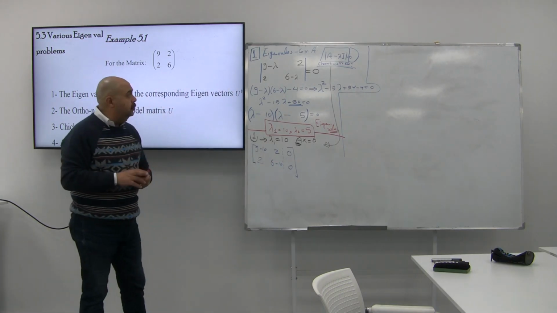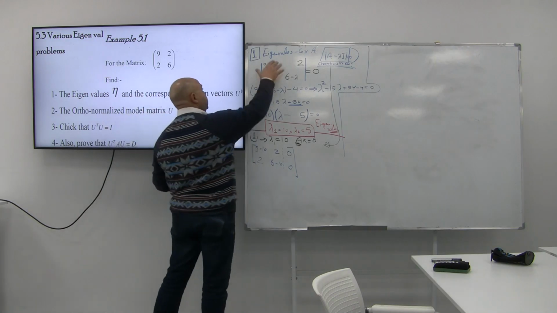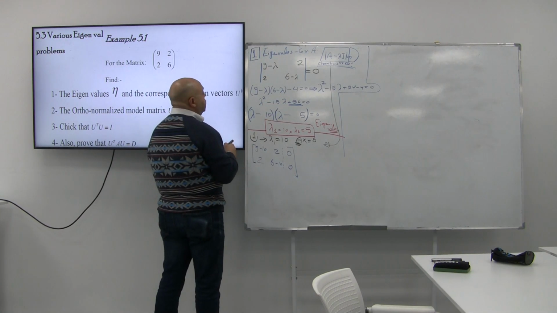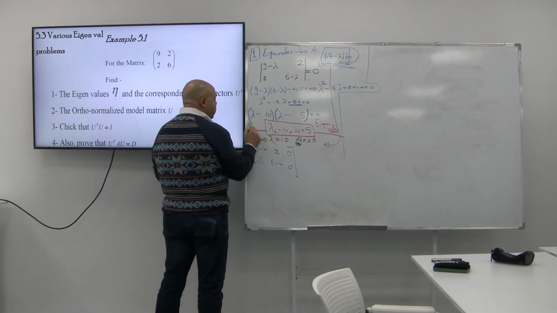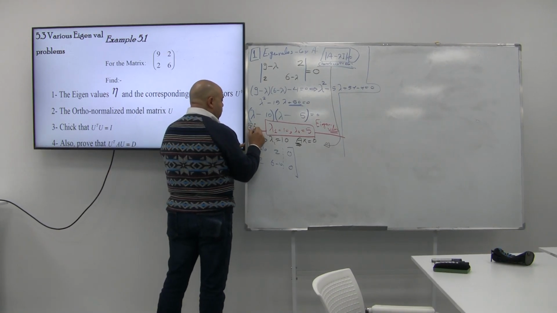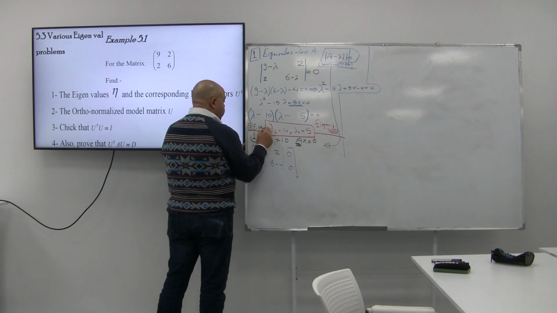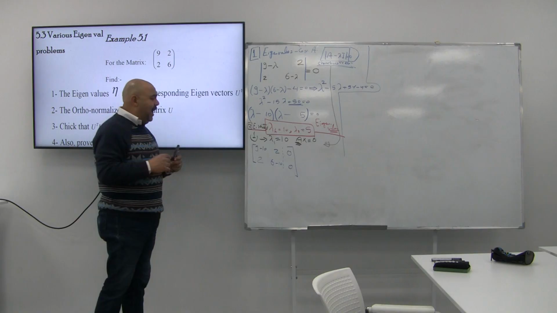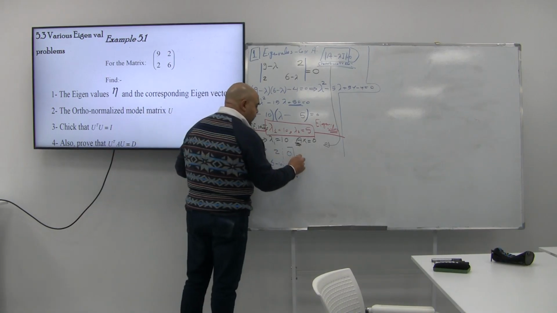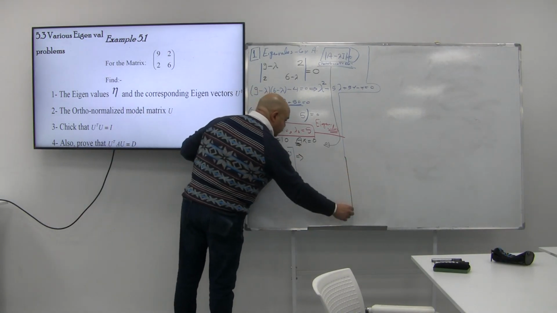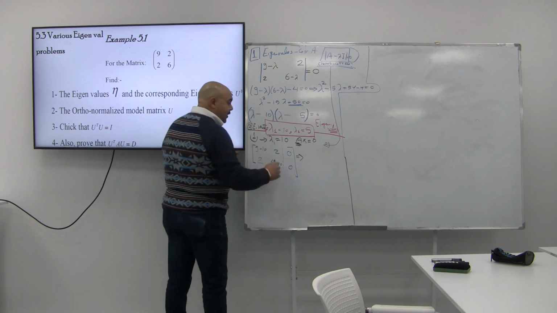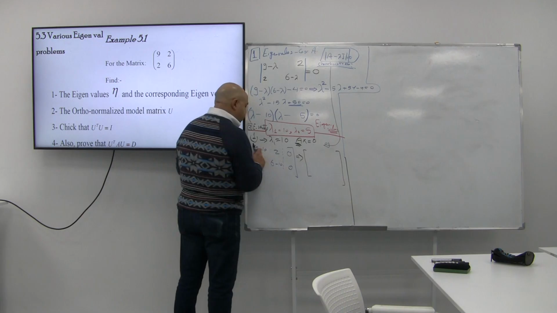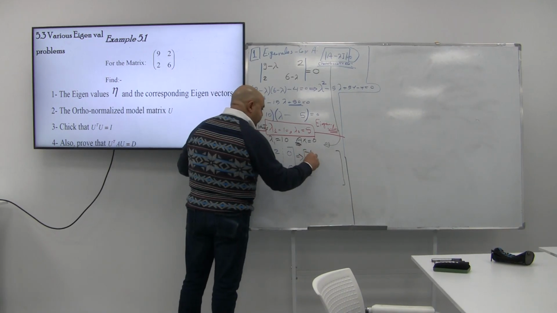So step number one was getting the eigenvalues. Now I'm going to step number 2, which is getting the corresponding eigenvectors, as I told you. I will make this substitution and then I will simplify this step, which is going to lead to the following. I will end up having a matrix in this form. 9 minus 10, which is going to be negative 1.